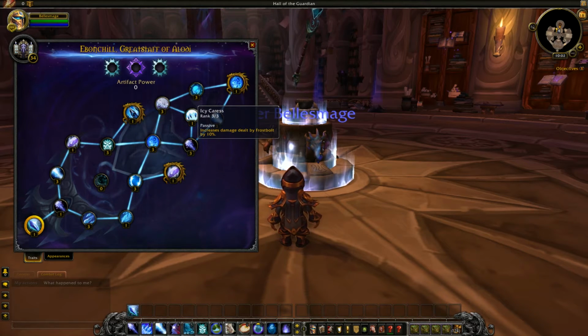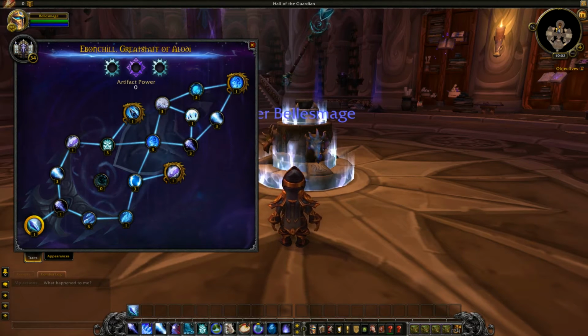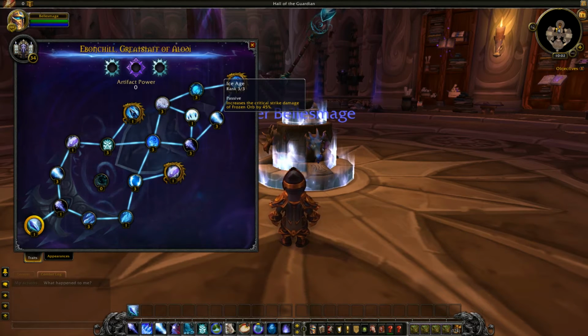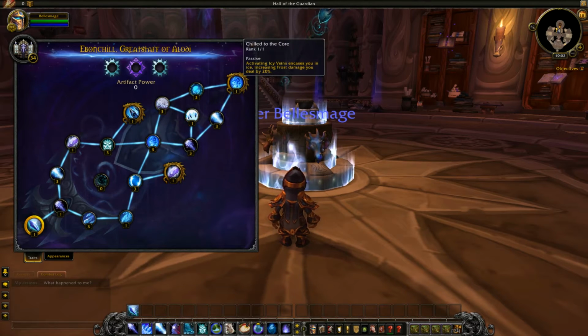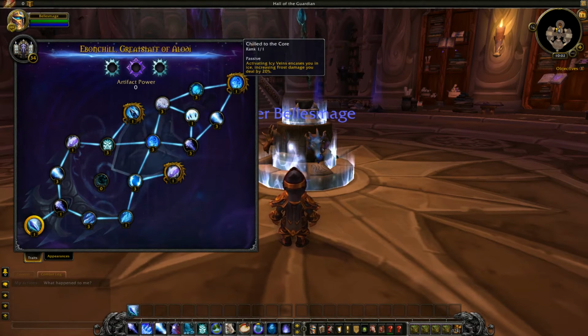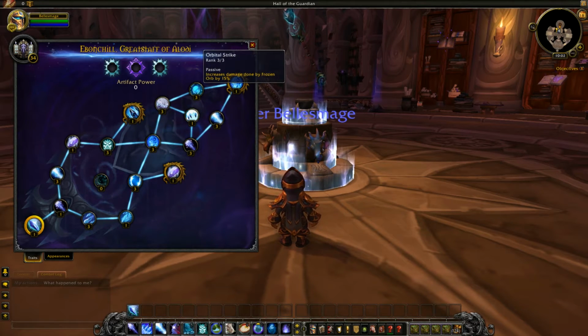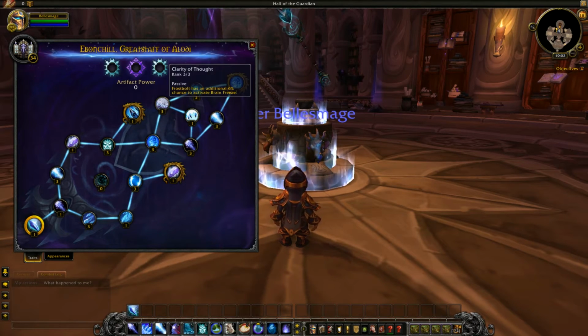You have Icy Caress. This goes up to rank 3, increases damage dealt by Frostbolt by 10%. You have Ice Age. This goes up to rank 3, increases critical strike damage of Frozen Orb by 45%. You have Chilled to the Core. This goes up to rank 1, activating Icy Veins encases you in ice, increasing frost damage you deal by 20%. Orbital Strike goes up to rank 3, increases damage done by Frozen Orb by 15%.